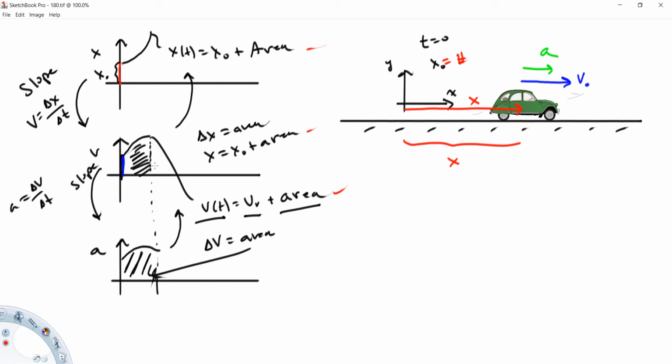Now, I've got these graphs left over from my previous video here. What we're going to do is look at one of the standard, very common cases in physics, the case of constant acceleration. So this acceleration here, whether it be 3 or 4 meters per second squared, whatever the numerical value, that's not important. We're just going to call it a for acceleration, but we're going to assume it's not changing. That's a pretty common case in lots of different physics problems. So I'm going to go back and modify my graph here some. In fact, I'm probably going to modify all of these.